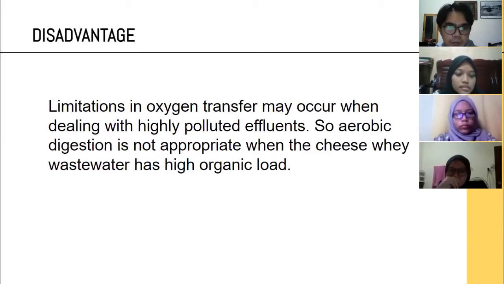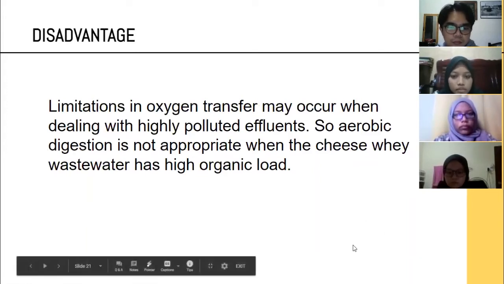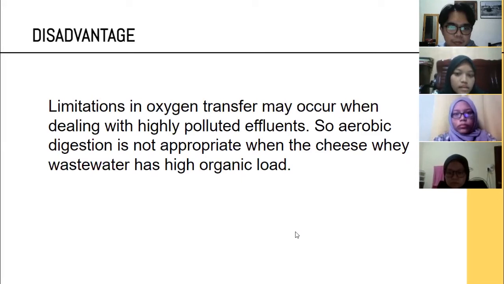Next, the disadvantage is that limitation in oxygen transfer may occur when dealing with highly polluted effluents. So aerobic digestion is not appropriate when the cheese whey wastewater has a high organic load. This is why we need to do the anaerobic digestion first, then we follow with the aerobic digestion.